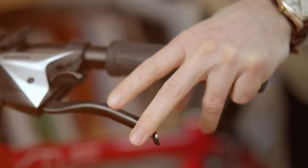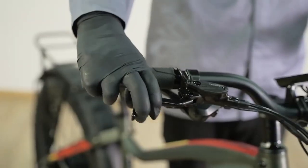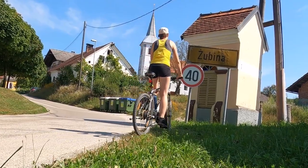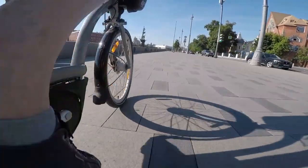First, check the bike's brakes, gears, pedals, and display panel to ensure everything is in good working condition. Test the brakes by gently squeezing the levers to see if they engage smoothly and bring the bike to a stop. Check the gears to ensure they are shifting smoothly and there are no unusual noises or jerks.